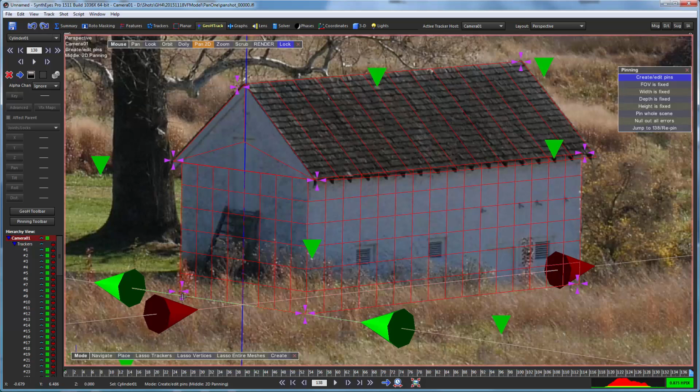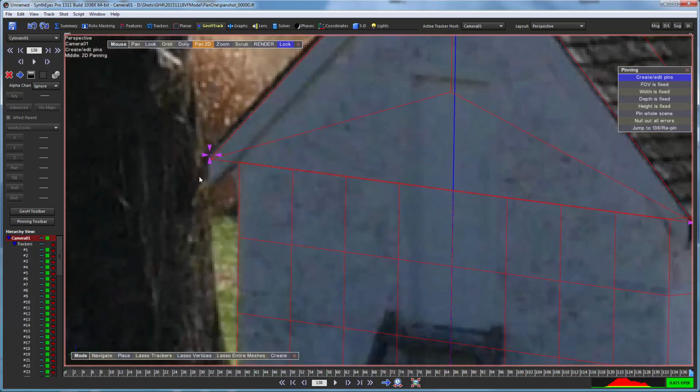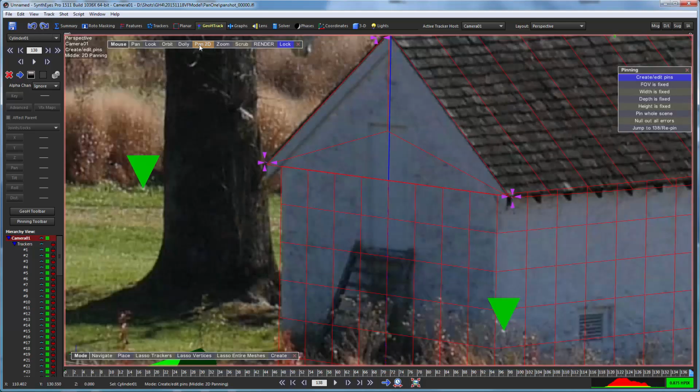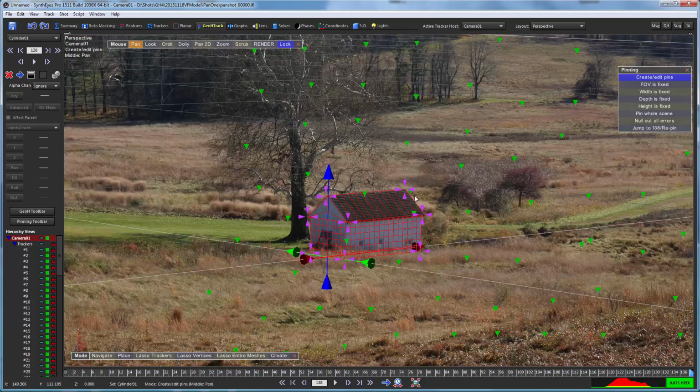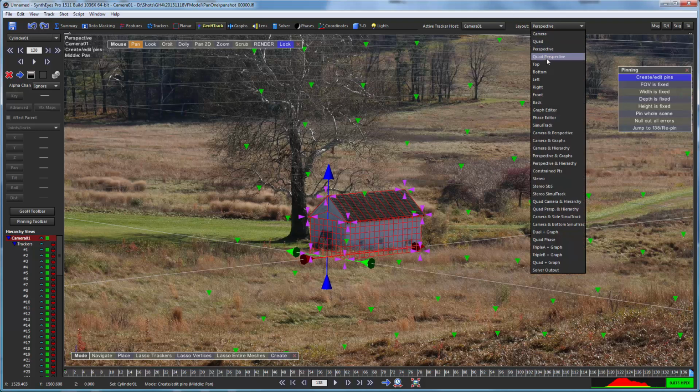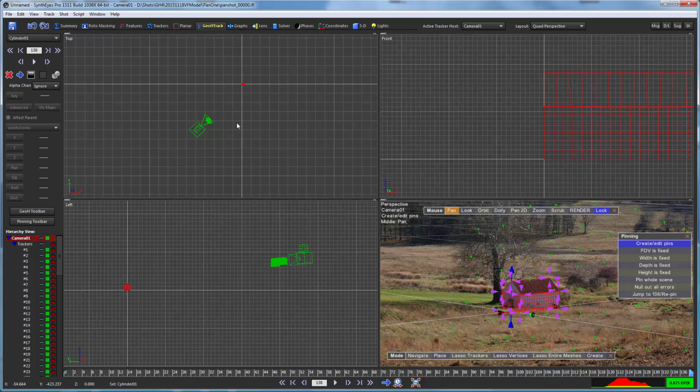Yeah, it's a little bit hard to see what's happening over there, exactly where that right line should be. But anyway, you get this thing lined up, and now we can go back to the quad view.